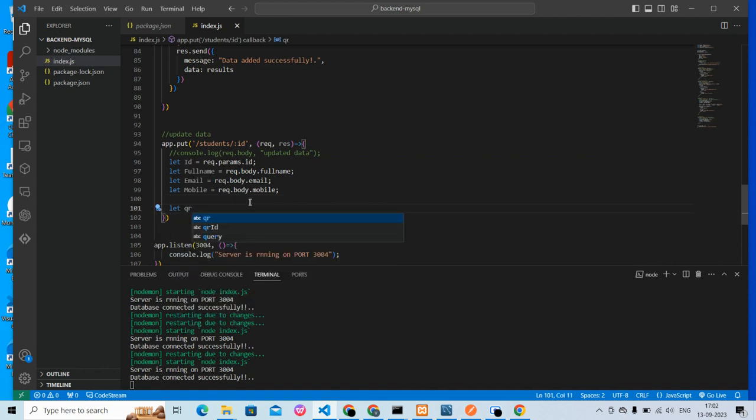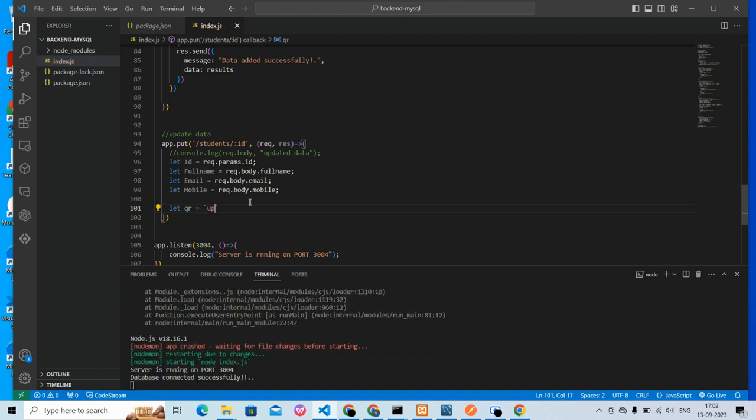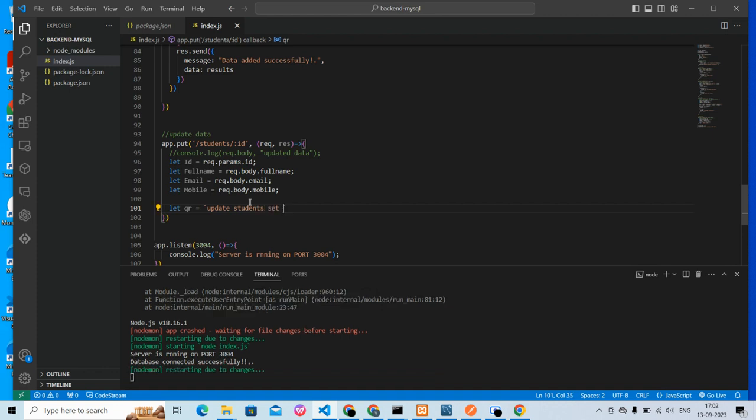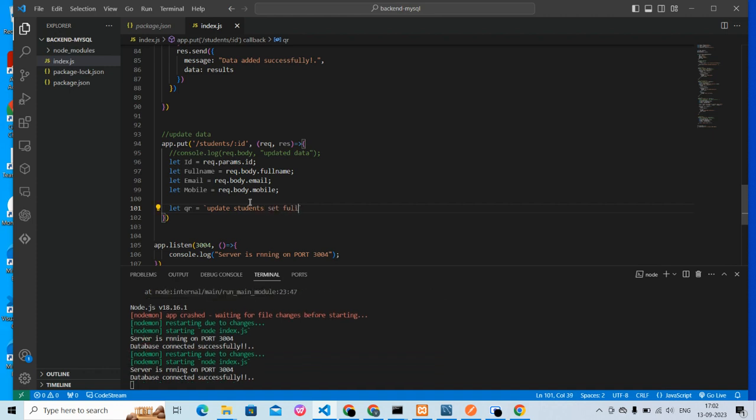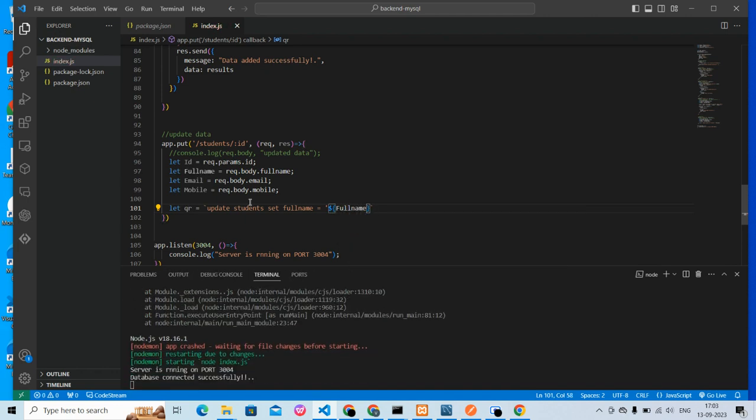So let qr, yes, give the query as update students set full name is equal to dollar open bracket full name. Okay.